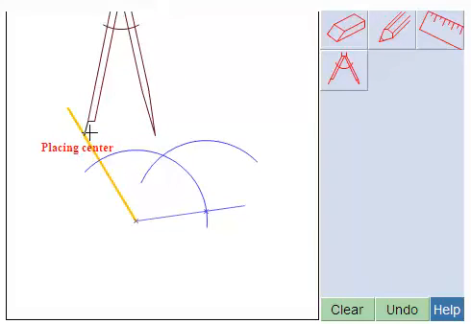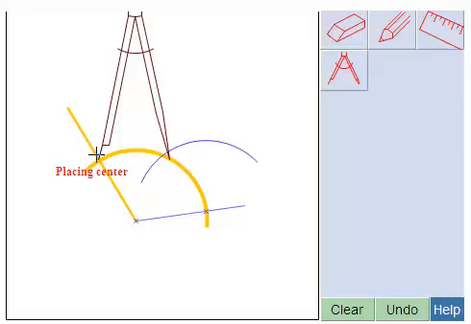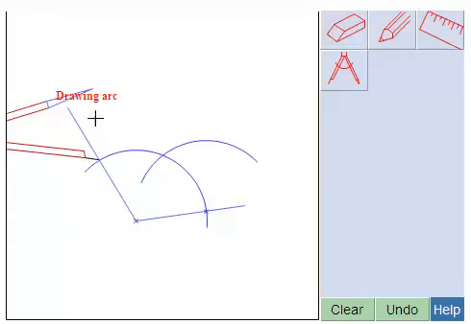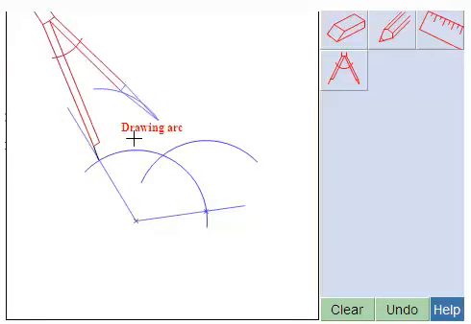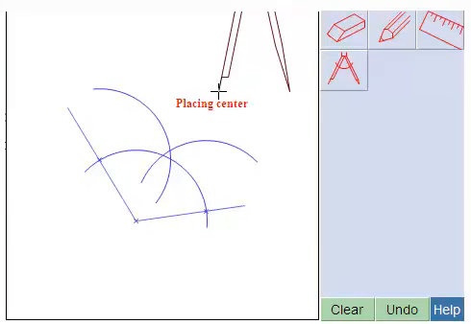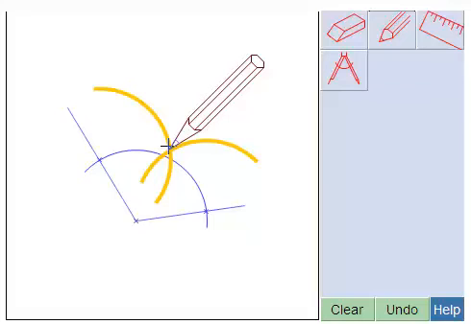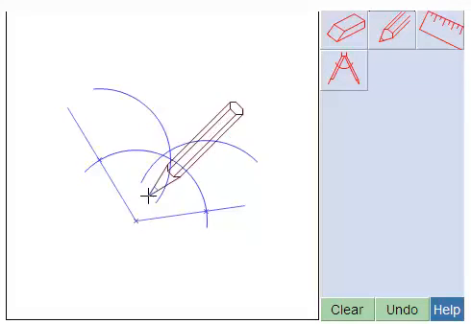Using the same compass again, we're going to set it on the other intersecting point of the angle's line and the original arc. Lock that pivot point in place and draw another arc, like so. What we're looking for here is that the last two arcs made have an intersecting point right here. And then we also have the angle's original vertex here.